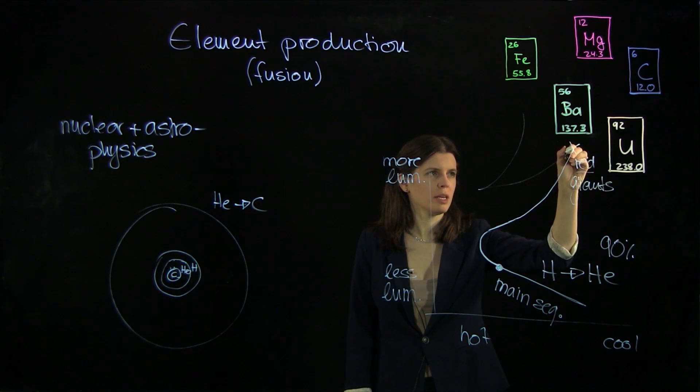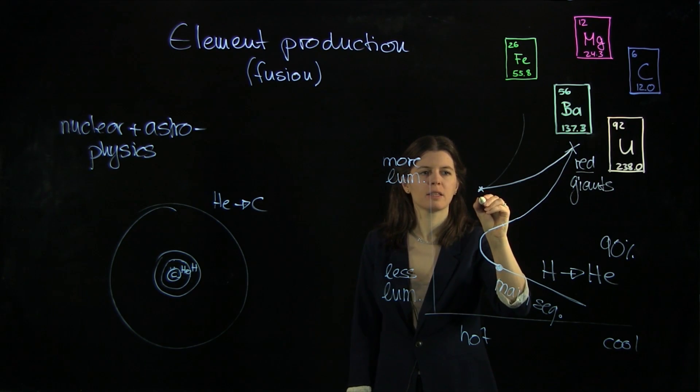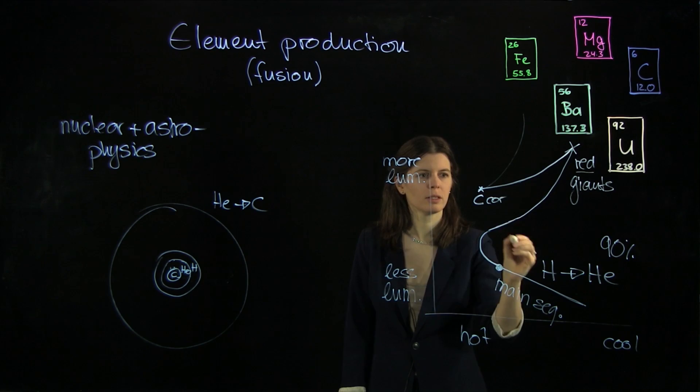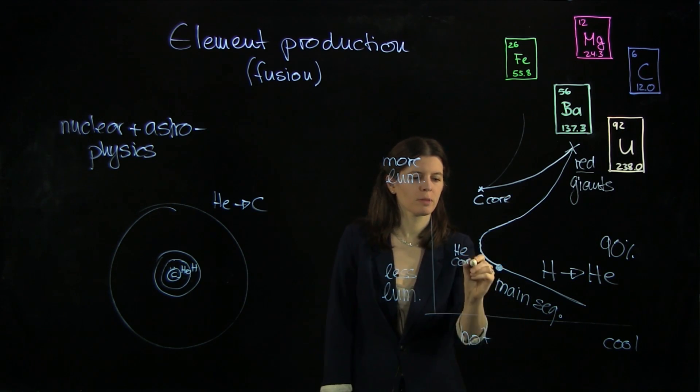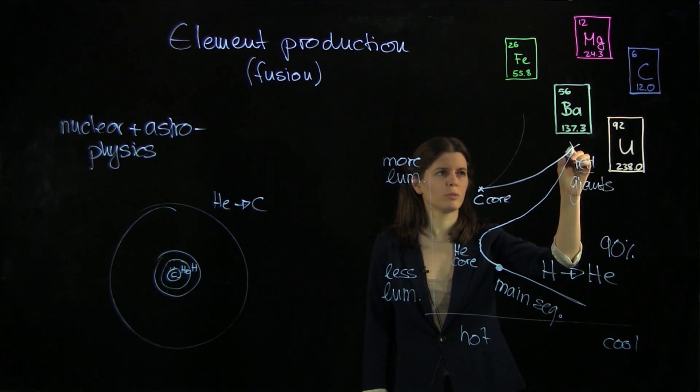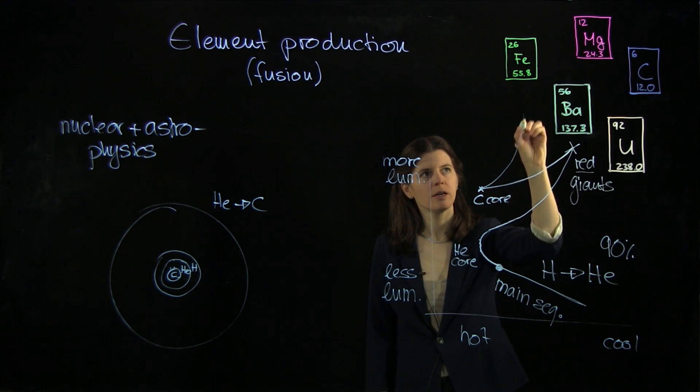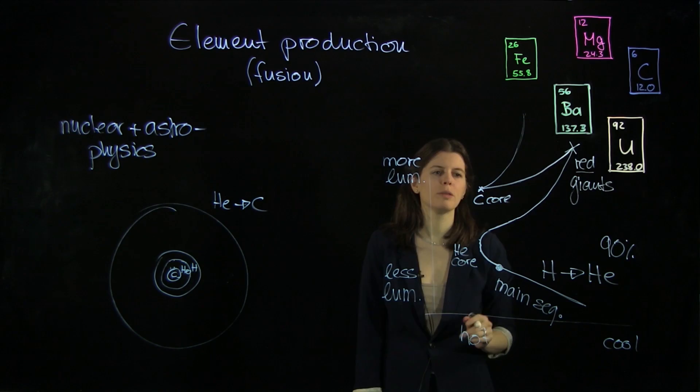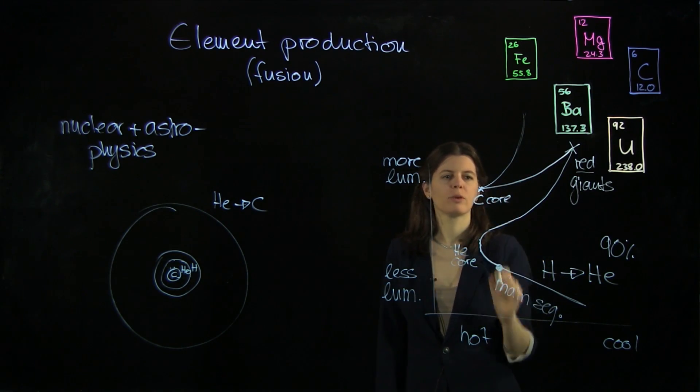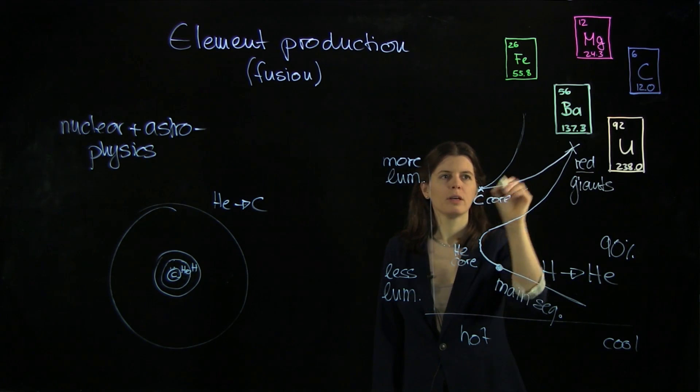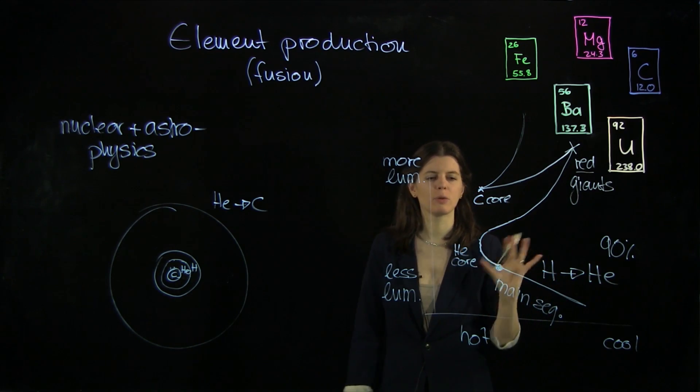So when the helium starts here, by the time it reaches here it has this carbon core. By the time it gets down here we have the carbon core, and then it moves up here. This last part here really depends on the mass of the star. The sun is actually not going to do much. It's going to just stick it out with a carbon-oxygen core here and then turn into a white dwarf and just cool down. So the sun is actually a pretty boring star that has a pretty boring fate.